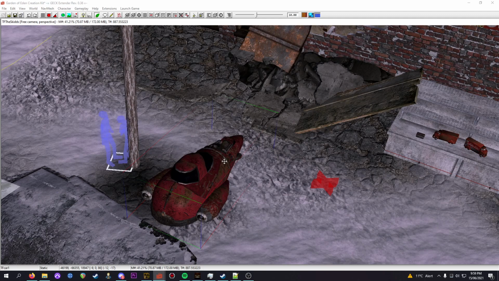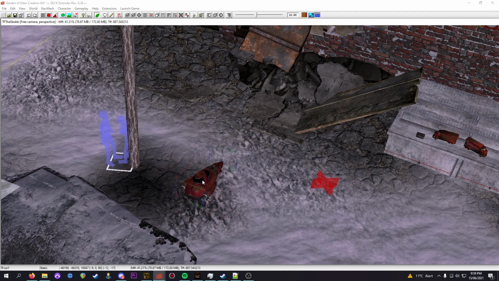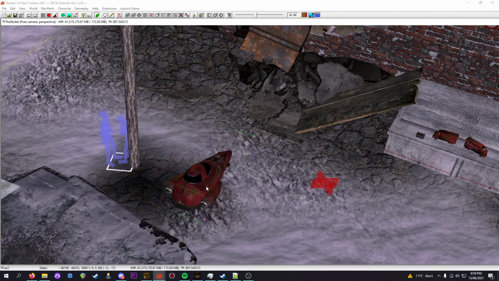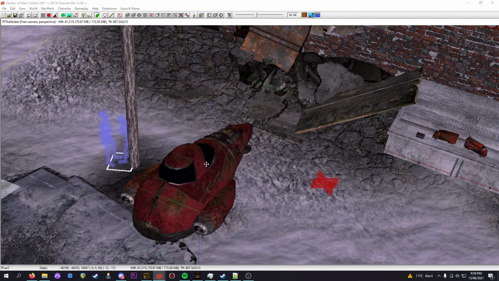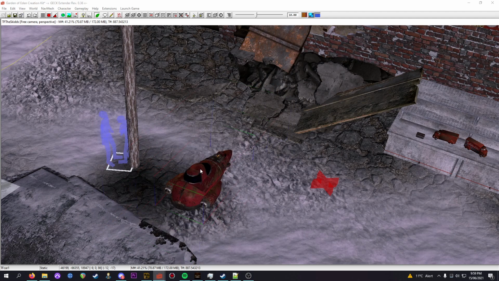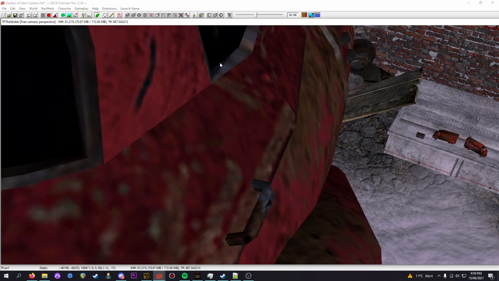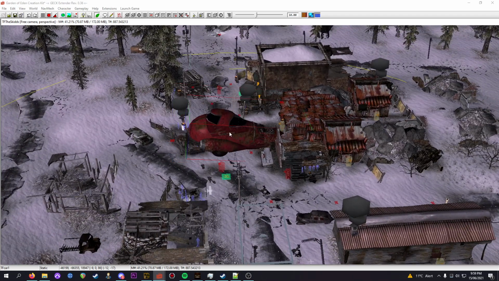If you want to scale an object, make an object bigger or smaller, hold S and drag it in or out. Now, depending on whether you're in an interior or exterior, or depending on some different nifs, you may find that it is a little bit more difficult to scale objects because it's not scaling in real time. All you have to do is let go of the mouse and it will scale properly, just like that. So if we want to make a really big car, it's easy as that.